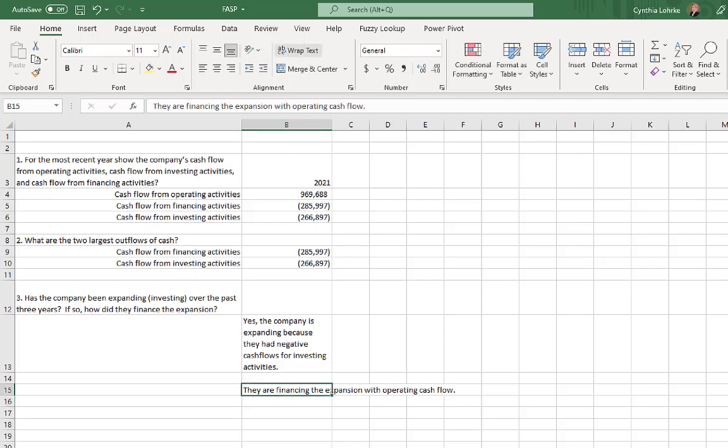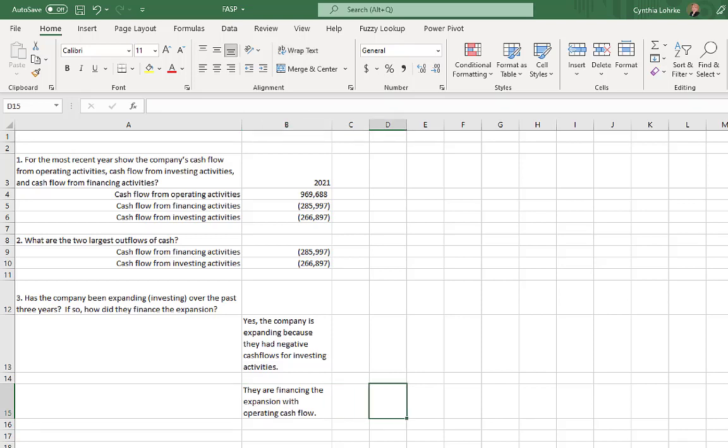So now I'm going to wrap that text. Okay, so I've answered both of the questions in here. And again, let's say that your company has negative operating activities. Well, they've got to be getting cash from someplace. Or perhaps they're not investing. Maybe their investing activities are positive. If they are, that means they're selling something. So that means this question would be no. If this question's no, you don't have a second part.